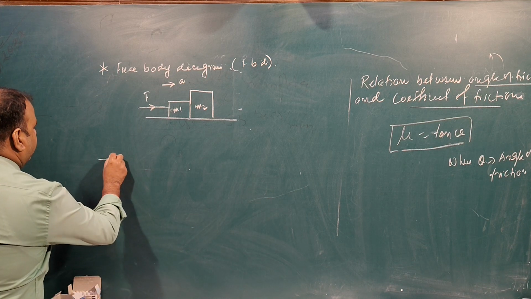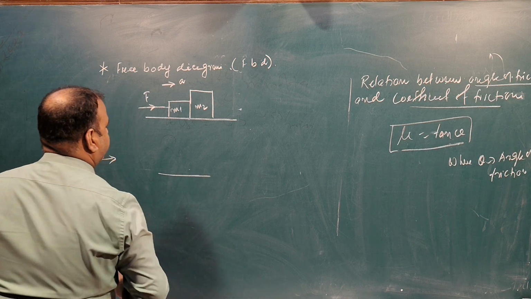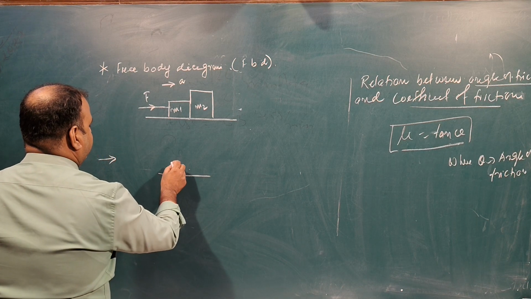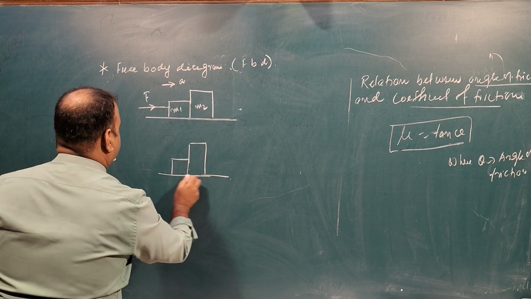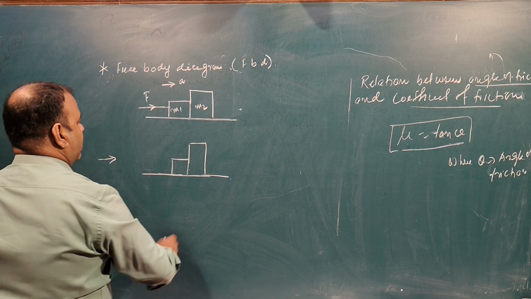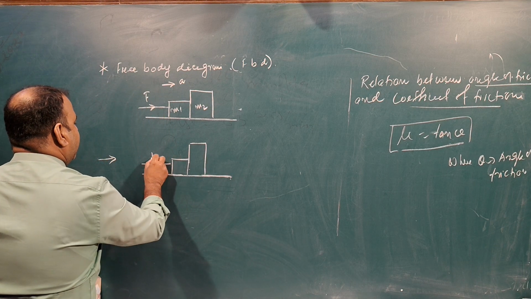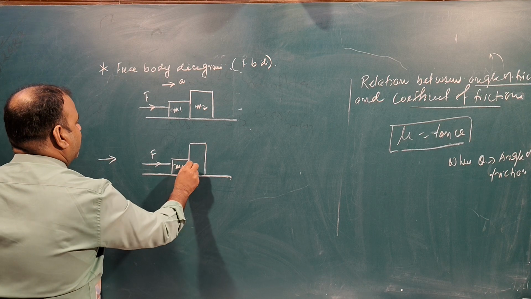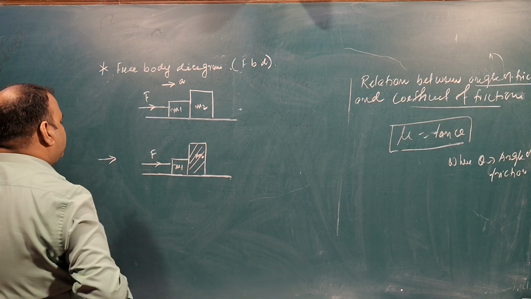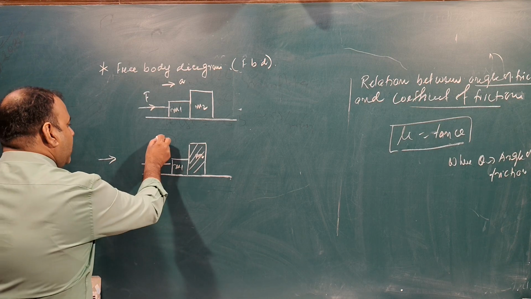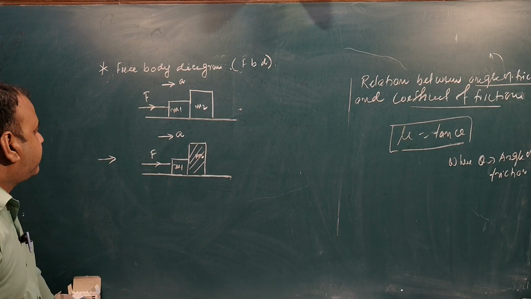So, solution, you remember. Initially you can see this is the diagram. This diagram is given to you. In this case, you can see force F is applied. This is mass M1 and this body has mass M2. Due to this force, the body will move in the forward direction, so the acceleration will be along the forward direction.